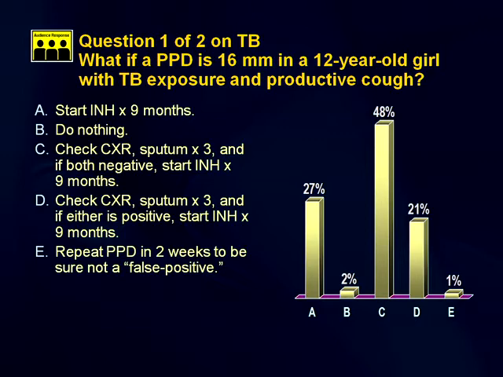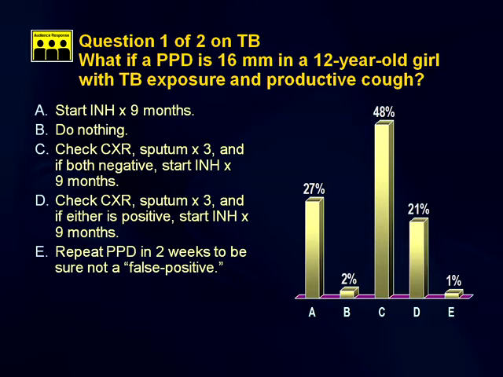With active tuberculosis, where do we look? You need to look in the lung. So you need to look and see if she's got a positive chest x-ray or a normal chest x-ray, and you need to look at her sputum. She's 12, they say she's got a productive cough. She's coughing up stuff, so you can go ahead and send that. That's not going to be a problem. Remember, in younger kids, we can do the gastric aspirate, right? So that's the other thing that you can do.